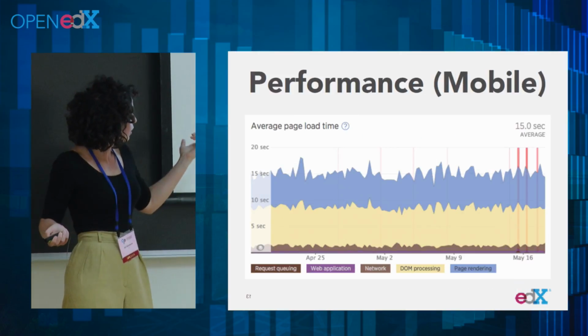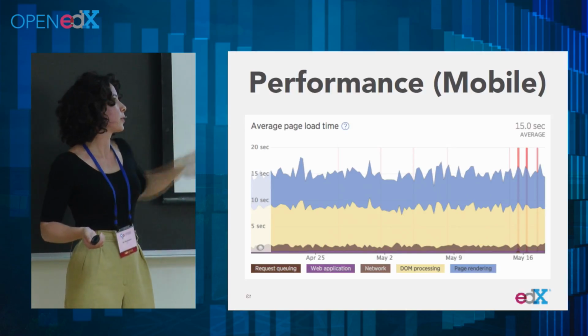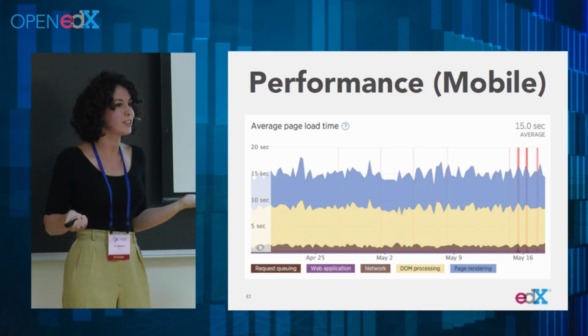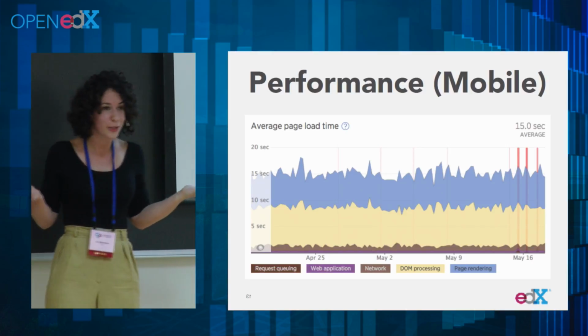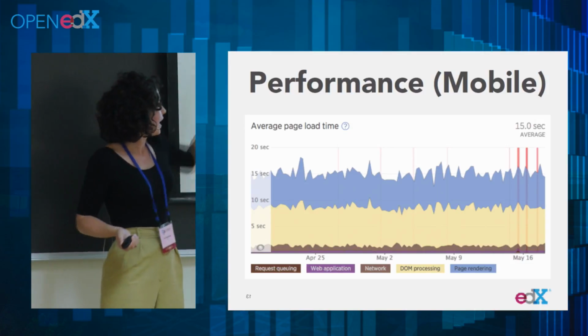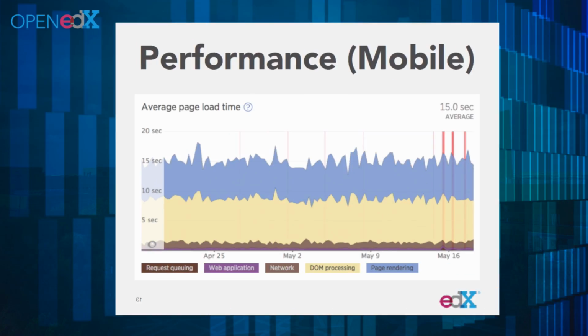Take a look at this, though. This is the native Android browser. Look at those numbers, 15 seconds. 15 seconds to load a page. Would any of you wait around for that? I don't think I would. And again, that DOM processing and page rendering is much, much greater here.